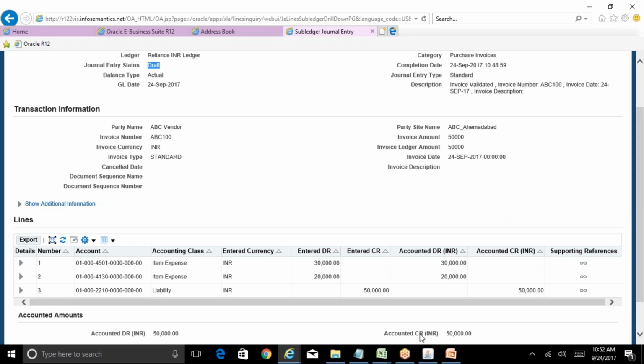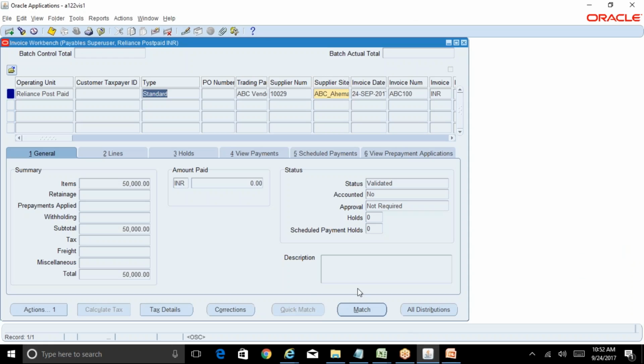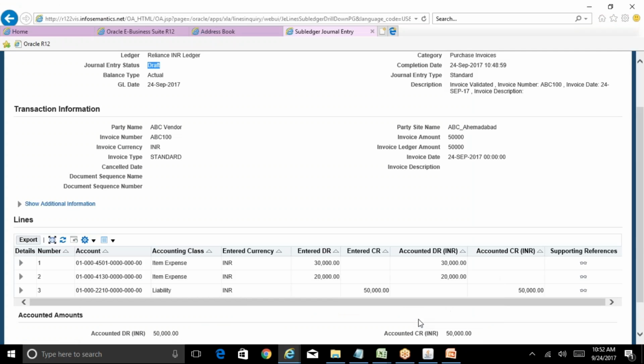Okay. So Arvind, at this stage, the journal is not created, right? It is in draft mode. It is not yet created. Is it created and not posted, or is it not even created? First of all, it is not even transferred to GL, so there is no accounting entry in GL. Within AP, it is still in draft mode.